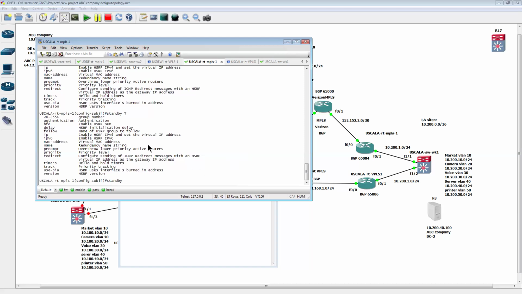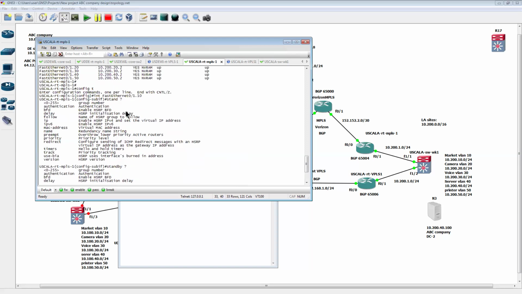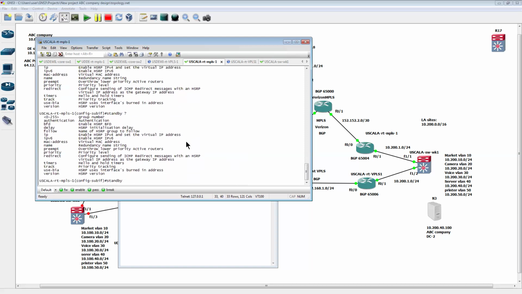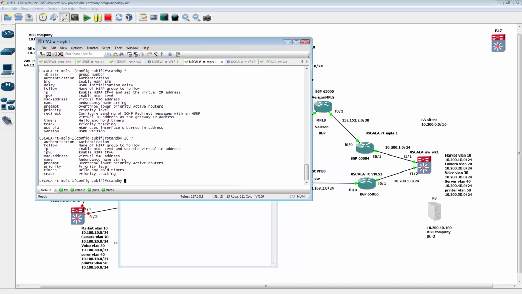So what are we right now? So we are in the VLAN 10. Okay, so we're going to say this is a standby ID for VLAN 10. So we're going to put the IP address in here, right? So what is the IP for the VLAN 10? Should be 10.200.10. Let's say we're using the 255. Just for now, just for demo. We take the last one, 254. Okay, the last IP address, 254. Just for demo.